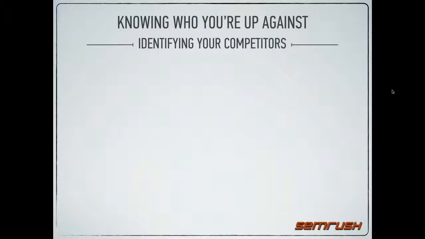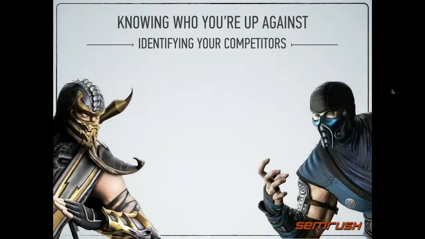So knowing who you're up against, that's what competitor analysis is all about. So here on the right, we see our buddy Scorpion and his competitor, our buddy Sub-Zero on the right, and his competitor Scorpion on the left. So, Sub-Zero, he knows everything about Scorpion, right? Because he's been engaged in Mortal Kombat with him since the dawn of time. He knows what makes him tick.